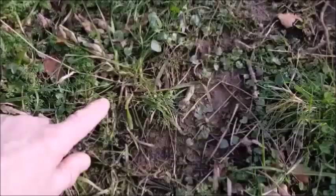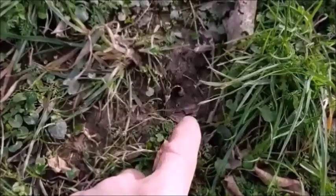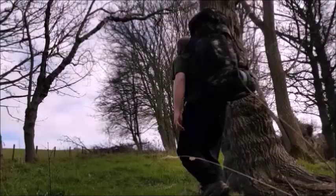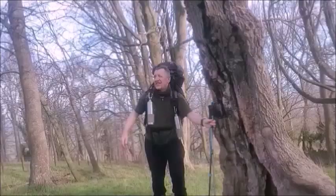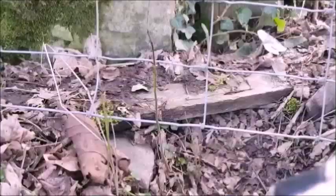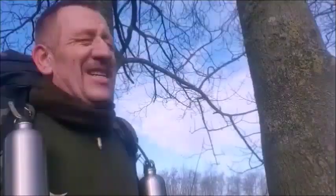So I just need to look out for some trace evidence, see if there's any hoof prints or dog prints. There's something here, a print, three toes here, small, and I'm just going to check the track all the way up. The fact it looks consistent may indicate it is an animal track. I haven't seen any human footprints, but at this fence here, something has dug to get underneath it. Right, I can get my pack off.